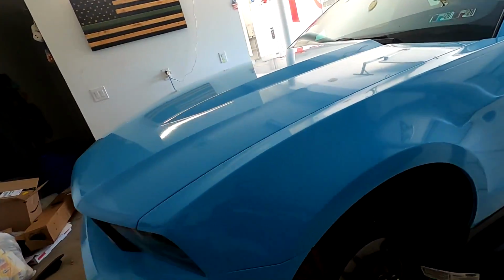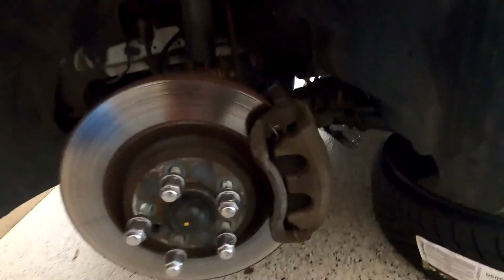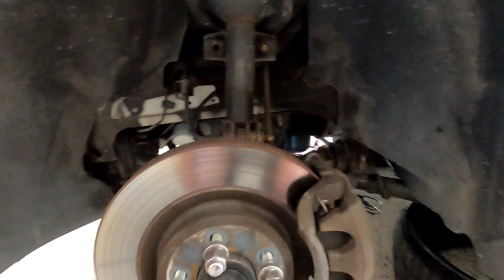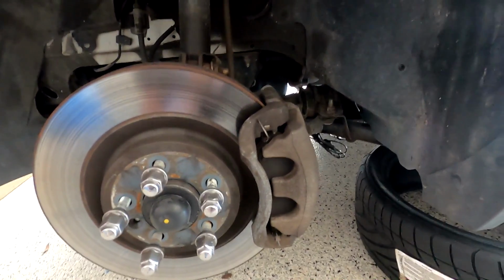This is pretty close. I should have gone with the lighter color, like I said before, just because the brake dust builds up and makes it a little bit darker. But on the brake calipers themselves, you're going to have to get some iron remover on here, remove the brake dust, and protect the rotor itself and other components, because this blue paint isn't going to look very good on the inner wheel well, shocks, whatever, mind you. So we're going to try and clean this up, make it look good.